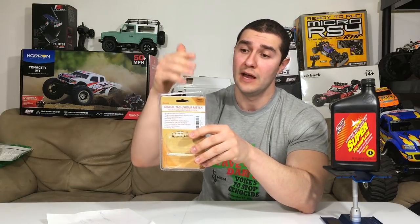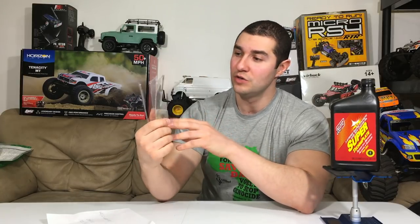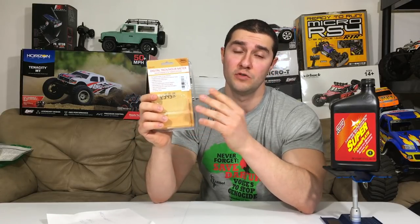It's the same type of principle. You just wrap it around the spark plug coil and you have a lifetime readout of your RPM. So I am in no way trying to propagandize this particular brand or model. I'm just showing you guys that this does provide some really useful information if you're curious about how fast you're going and to see the difference in RPM increase or decrease based on your adjustment of the high speed needle valve. I personally like that kind of stuff. I always approach this type of stuff from a scientific point of view and a comparison point of view, and I hope a lot of that does come across in my videos.